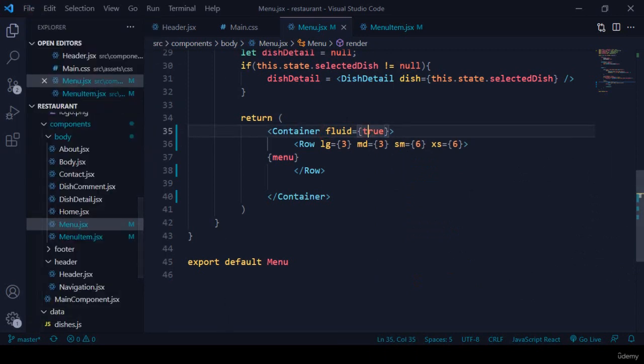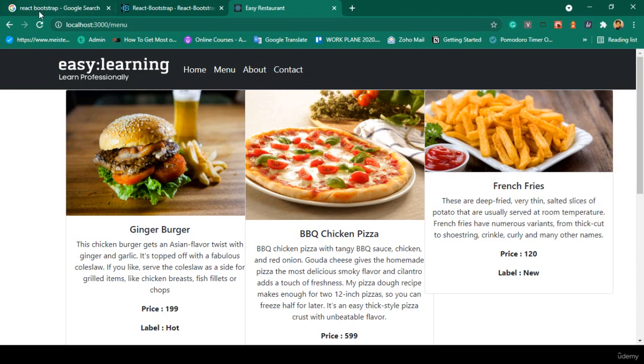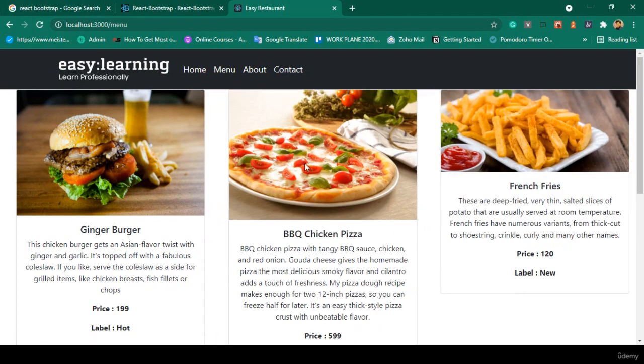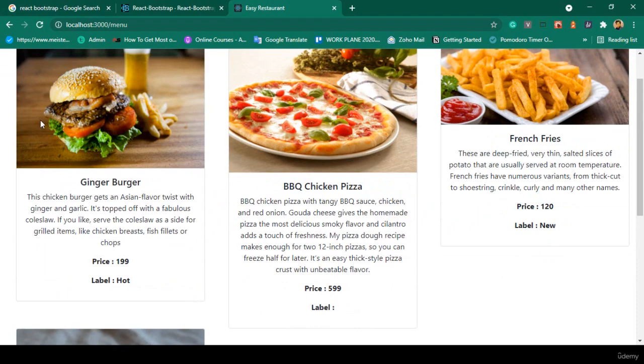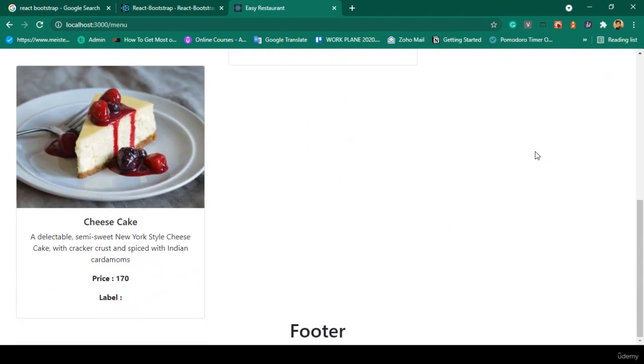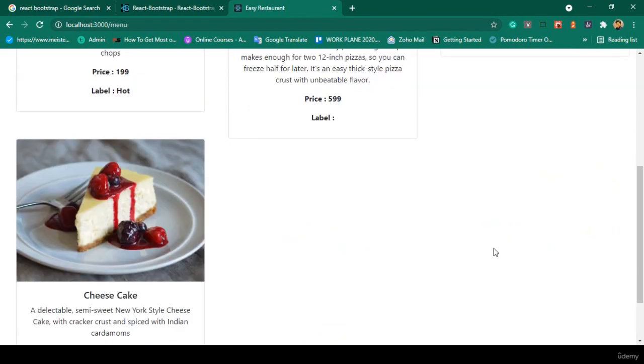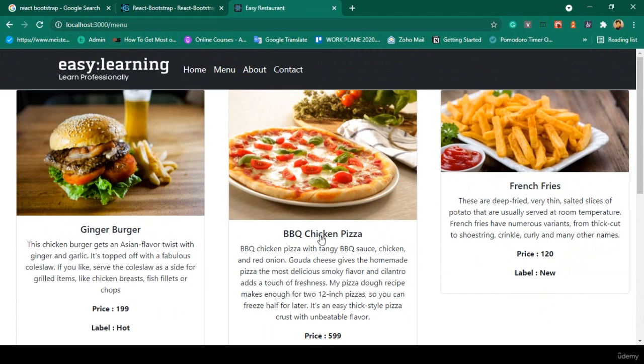Click Save All. Now if you go to the total screen and click Refresh, you can see now it's perfect. So now all our data is perfectly loaded. Great. And now I want to load a modal. That means if you click it, a modal will be loaded, and here it will display all our details, right?